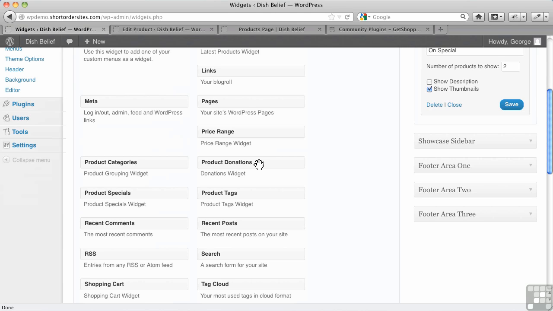And then you could show some of them in the sidebar. I suppose you could even use it if you just had one donation that you're collecting and you wanted it on the sidebar. WP e-commerce is an awfully huge plugin to use just to have a donation. There's much simpler ones for that. But there you go. That's one of the other widgets that's available right out of the box from WP e-commerce.